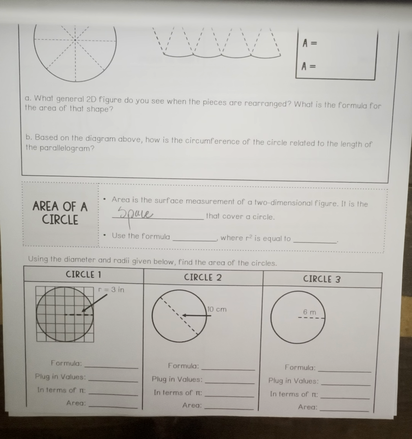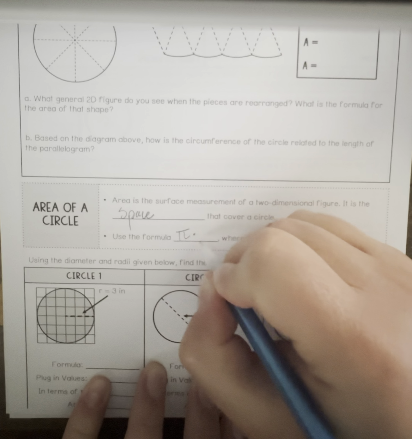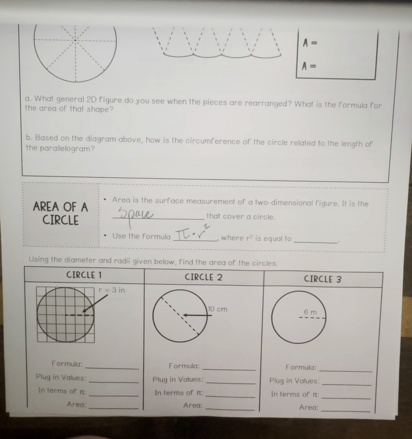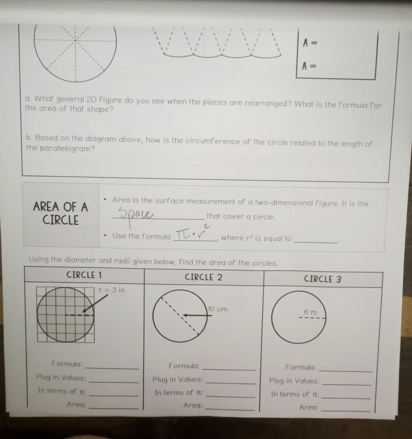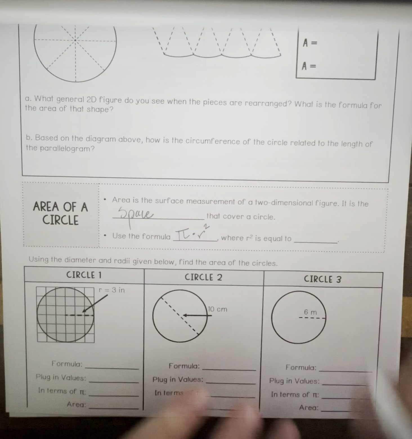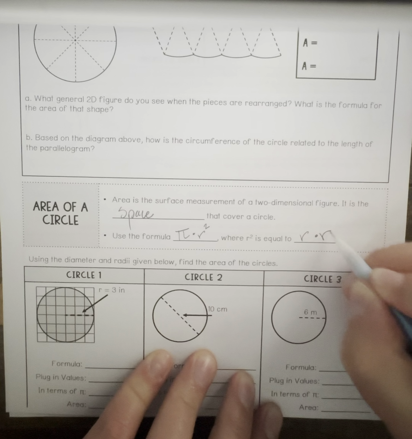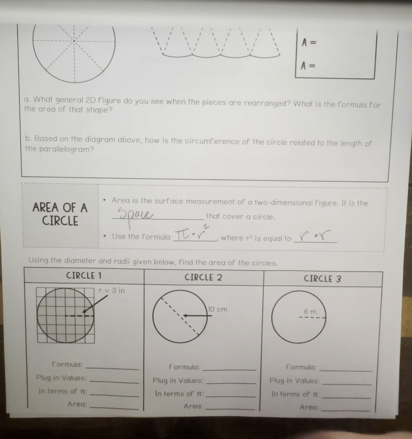So yesterday we talked about how we use diameter to find the circumference of a circle. For area, we use the radius. So we use pi times the radius squared. And if you don't remember, squared is r to the power of 2. It's got an exponent 2. R squared is equal to R times R, because remember, the little number tells us how many times to write the big number, and then we multiply it together.